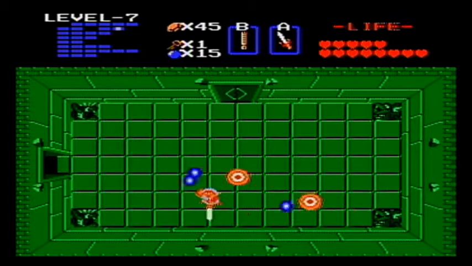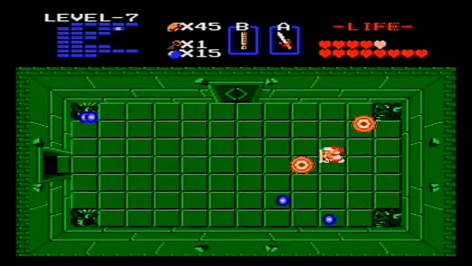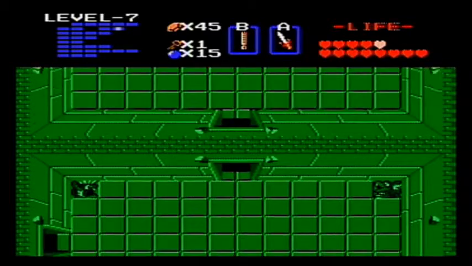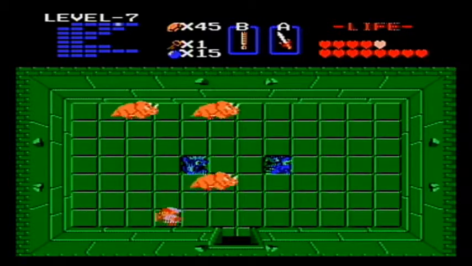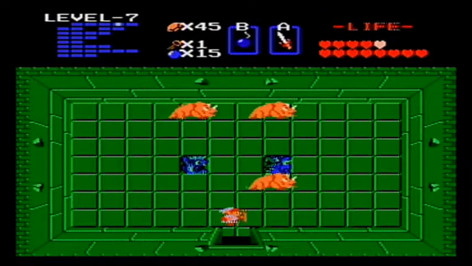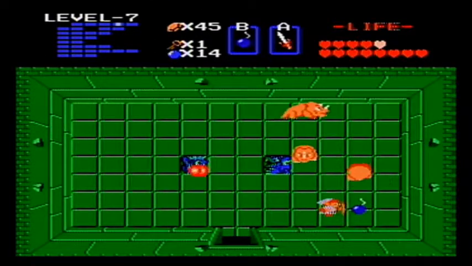Even him splitting up into 3 eyeballs isn't that much of... Okay. When they start moving faster, it's a bit more intimidating, but with the Master Sword, it's still pretty easy. You guys again. You never learn, do you?